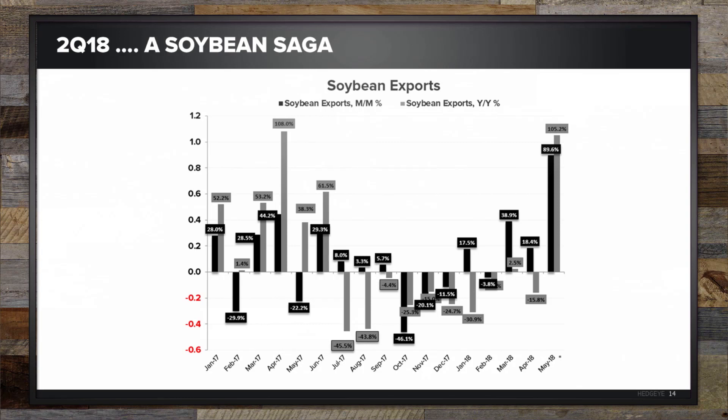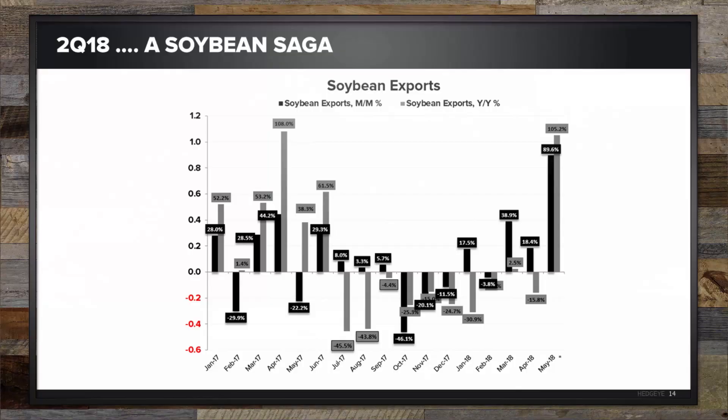We should actually show soybean exports — so there you go. Soybean exports in June. Remember that soybeans have become your proxy for the state of trade relations, just because 60% of production goes to China. You've seen soybean futures down almost 24% off highs of just a couple months ago. It's part of the positive trade deficit picture — essentially front-running soybeans, getting them out while you can before the tariffs hit. You can see that in the chart.